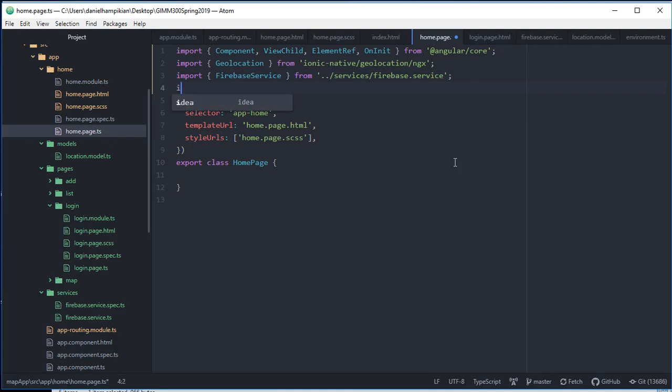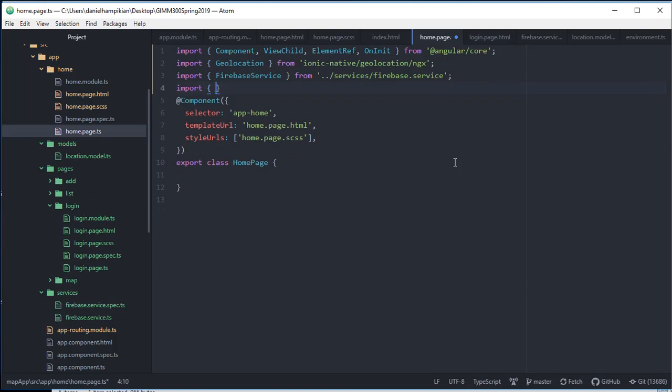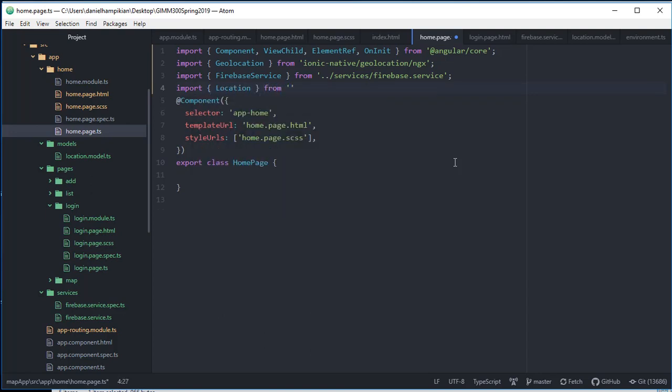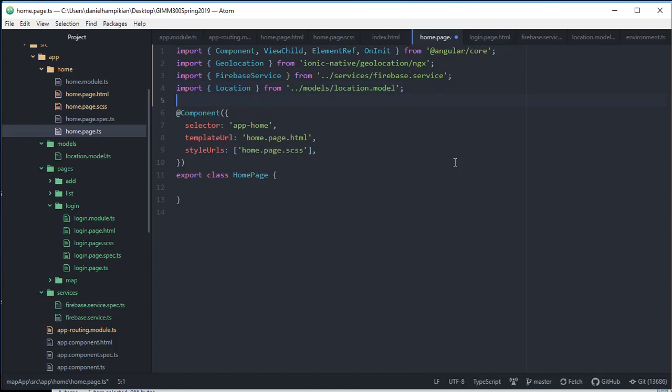We need to import our location model, so Location from /model/location.model.